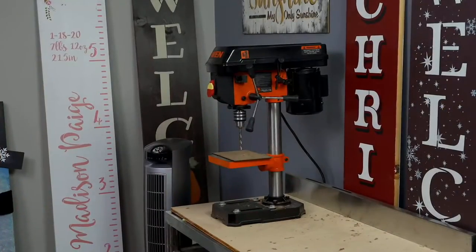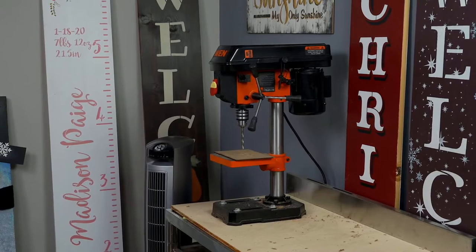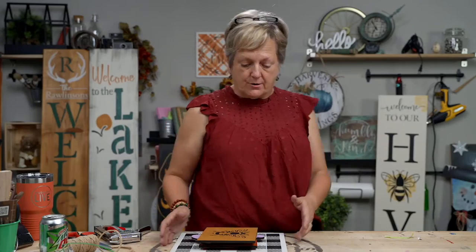And we've got him on an old dresser and then screw and bolt him down to the top, or this is on a sink base that did not work for us and we couldn't return it. So we just put plywood on the top and made it into our little drill stand here in the studio.